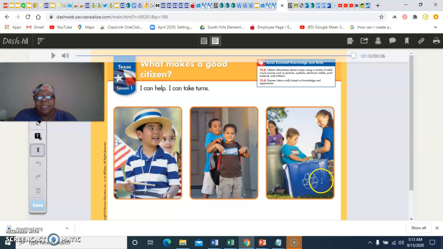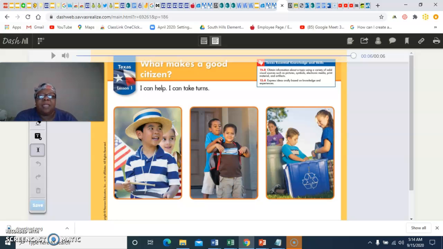We have one of these in our classroom where we can recycle. So we could recycle paper. Maybe we've had an art project, or we did something where we had to cut things out and glue, and instead of just throwing all of our paper in the trash, we can put it in the recycle bin, and then we can recycle that paper and send it somewhere where they can make new paper out of old paper.